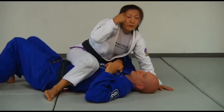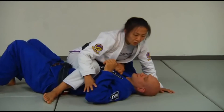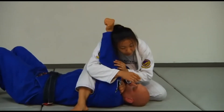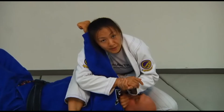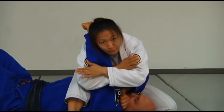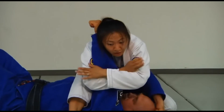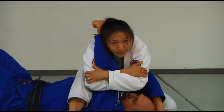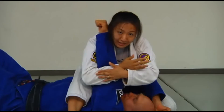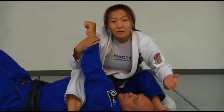The other thing I want to go over is the arm positioning when you're finishing the submission. Once I scoop the arm up, my head pressure is pushing Stefan's arm towards the outside, which essentially locks his elbow out. Once I do that, my head would be on the floor and I'm wrapping my arms around his elbow, touching my own biceps — it's almost like you're crossing your arms in front of your chest. From here, you're going to pull the arm like you're giving yourself a big hug and then pushing it out to the side. I've pushed his arm in and I'm also pushing his arm out, so Stefan's arm doesn't have a lot of movement to finagle himself out of this position.